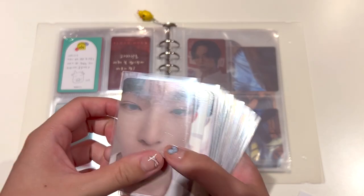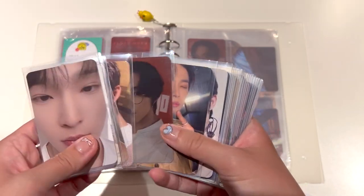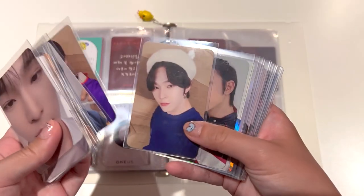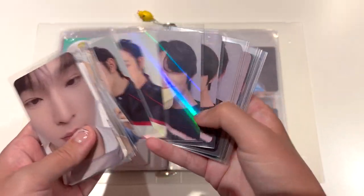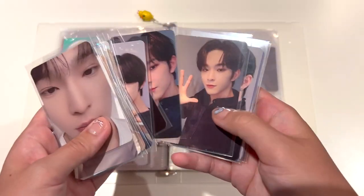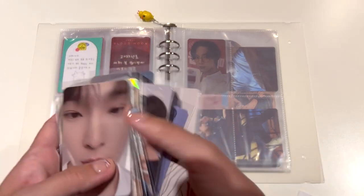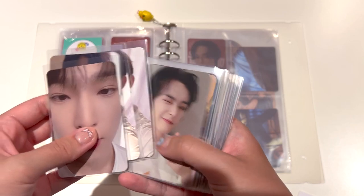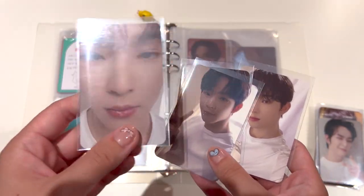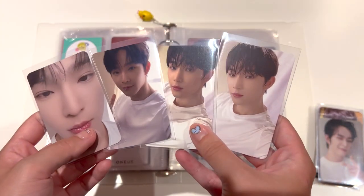Basically what I've done is I've kind of arranged them in the order of what clothes he's wearing. I think I really went overboard with how many photo cards I got - these are all Malice Pre-order Benefits. Definitely because this was my first comeback, I wanted to buy a lot, and also because he has black hair. But for the next few comebacks, hopefully my boiling passion will have subsided a bit so I won't go as hard getting all of these Pre-order Benefits. So I'll just go by outfits - these first four are kind of like white t-shirt Pre-order Benefits. This one is a broadcast and this one was really expensive but also one of my favorites - it's really, really close up. Let's store these four away first.